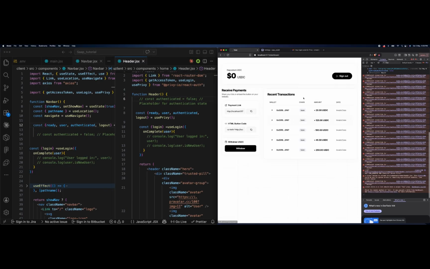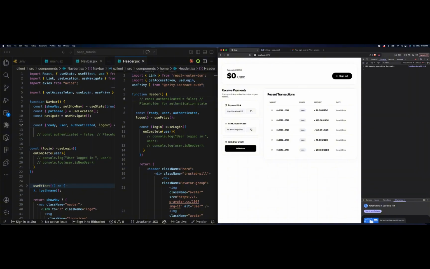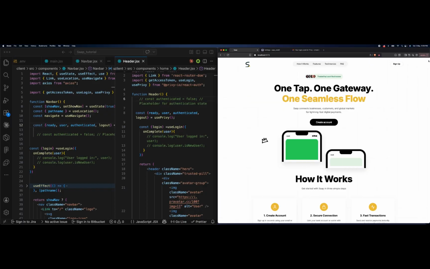So this brings us to dashboard threads. You can see it's working.